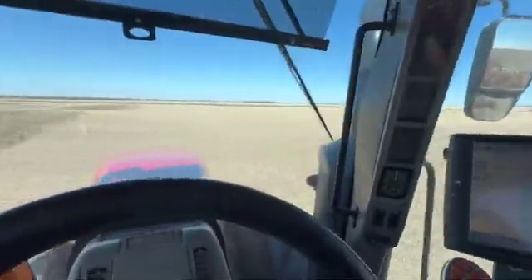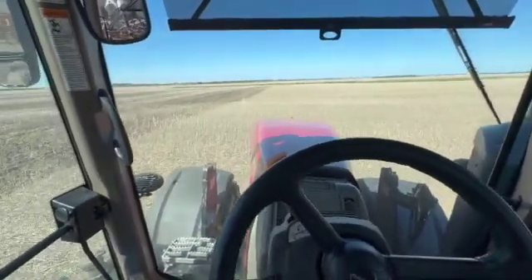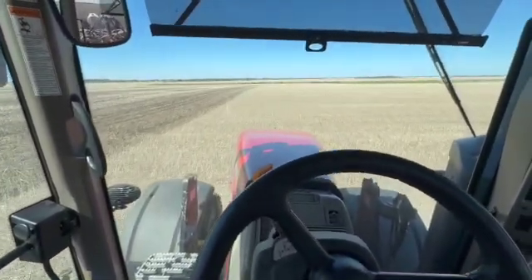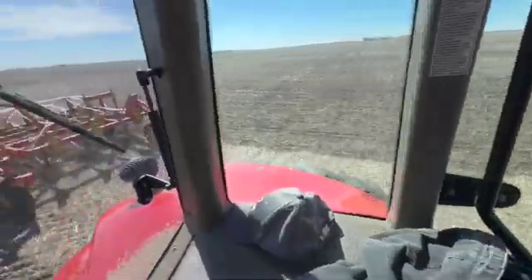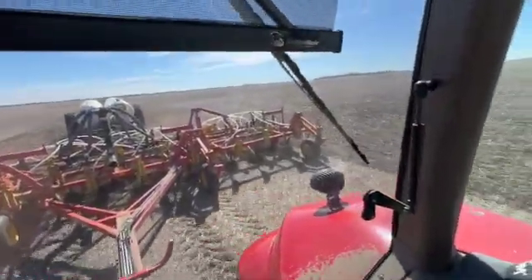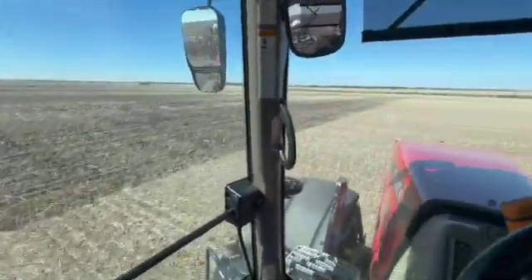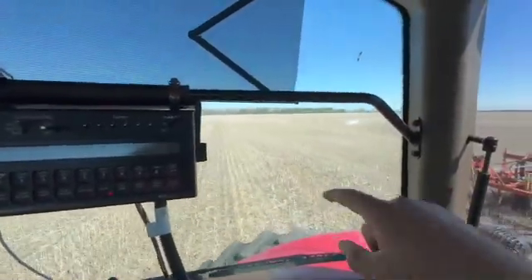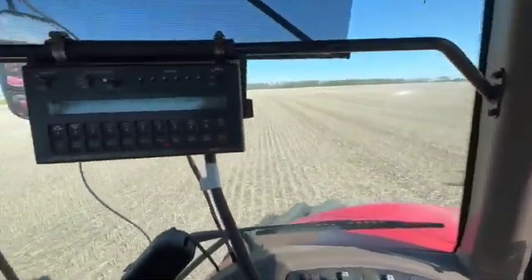At this rate I'm getting about 80 acres to a fill and doing about 25 acres an hour, so it works out to about exactly four hours to a fill. I kind of like that — it's a pretty substantial upgrade from the single 2,000 gallon they used to give me versus these twin 1,450s. It's really short rounds in this field because there's a ditch that cuts it kind of in half to help drain it, so there's a lot of turnaround time going on at 90 degrees.